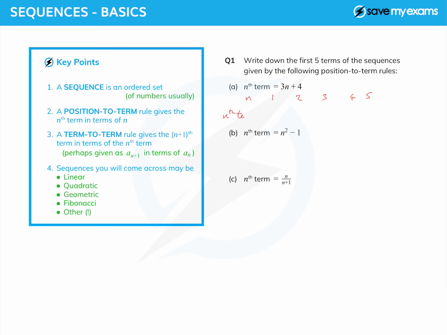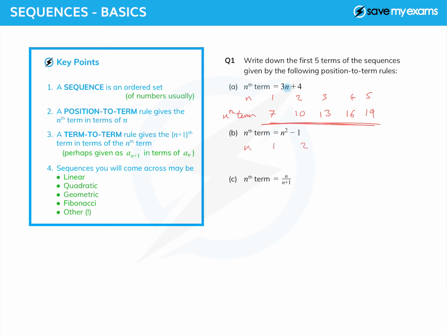So I'm just making a little table here of n and the nth term, and all I do to find the nth term is I put n, in the first case 1, into there. So 3 times 1 plus 4 is 7. And in the second one, I just put 2 into there. So 3 times 2 plus 4 is 10. And then I do, unsurprisingly, 3 times 3 plus 4, which is 13. And then 3 times 4 plus 4 is going to be 16. And 3 times 5 plus 4 is 19. And we have generated the first 5 terms of the sequence.